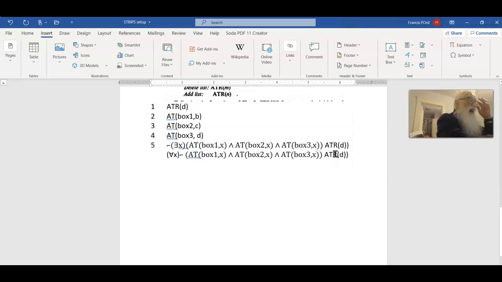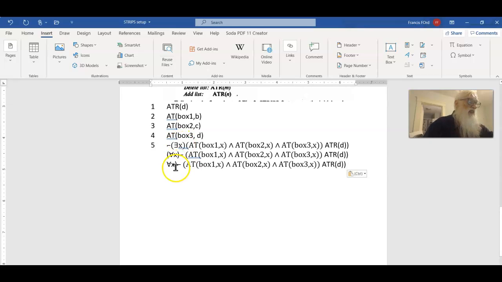Now, we're almost there, but we can't have negatives stand outside of ands and ors. So we use the De Morgan law as usual. We take this item, we place it here, and I'm going to drop the for all because it's a universal.